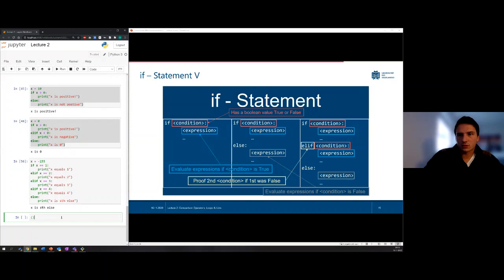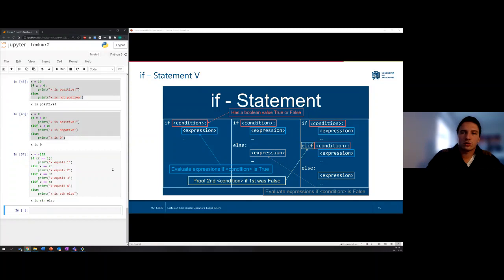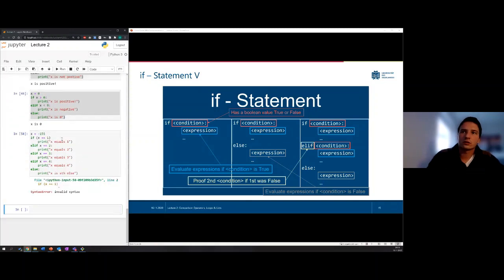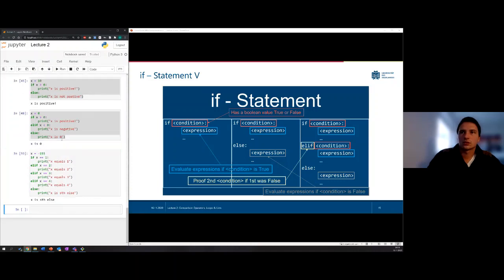In Python, you don't have to use brackets, but you can if you want. Brackets don't bother Python at all, so this works fine if you use these ones. No, you cannot leave out the colon instead of these brackets, but you can leave out the brackets. I'm not sure if I answered your question right.